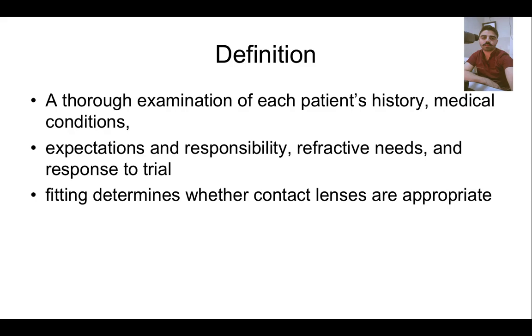Then the expectations and responsibilities of the patient, the refractive need of the patient, and the response to trial. This is another very important point which tells us about the suitability of contact lens use for any patient. Then a fitting determines whether contact lenses are appropriate or not. When you have decided and checked each and everything, and you have examined the patient completely, then you can determine whether he is an appropriate candidate for a contact lens or not.